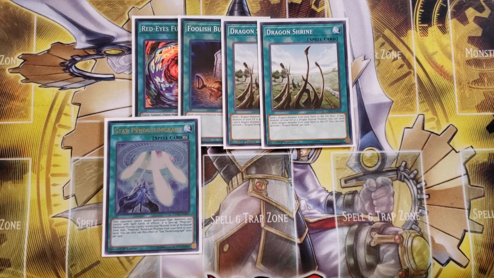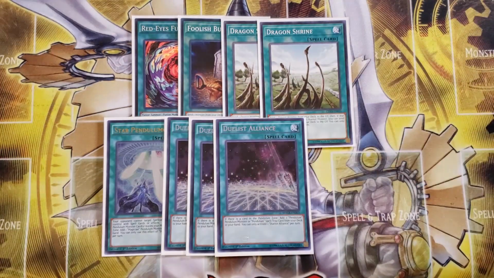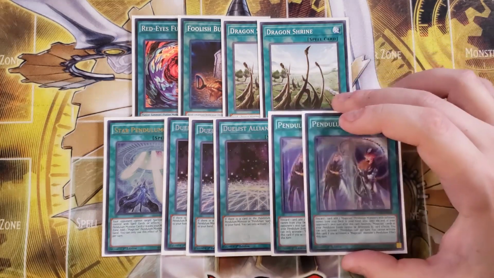We then play 3 copies of Duelist Alliance. Duelist Alliance is: if there is a card in the Pendulum Zone, you can add a Pendulum monster or Pendulum Spell or Trap from your deck to your hand, which is very powerful as well. And then we play 2 copies of Pendulum Call to round out the monsters.